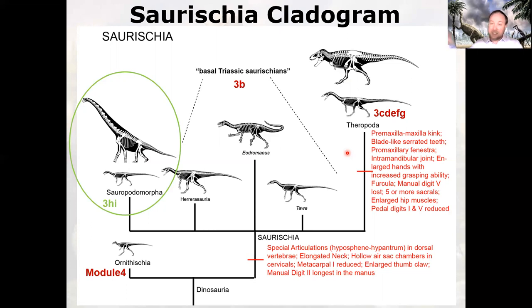And then there's kind of the other branch that eventually leads to the birds, where we actually see a little bit of the opposite, where the body size and the weight decrease over time to become more flight worthy, although obviously remember that evolution doesn't have goals in mind. It was just beneficial for them to be smaller and lighter and faster and more agile, with eventually feathers on the limbs, not initially for flight, initially for gliding or jumping or brooding or some of the other things they would be helpful for. Eventually they're used for flight. And so we actually see sort of elongating of the forelimbs. So that's, again, kind of the opposite trend that we saw in the Tyrannosauroidea.